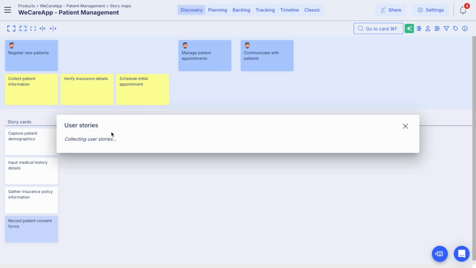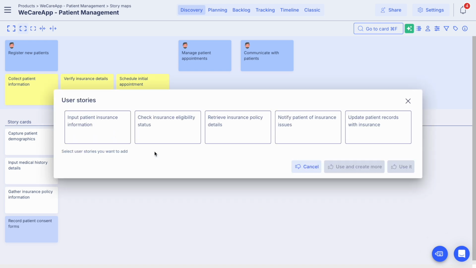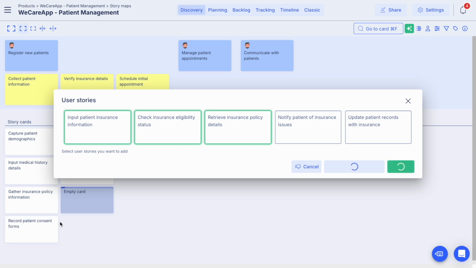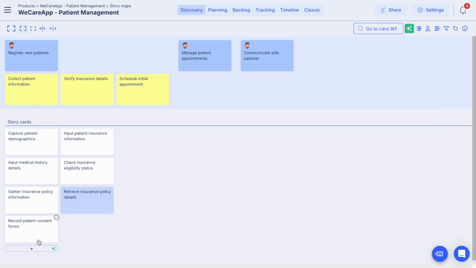You can of course do this on every single step in the journey, and anytime ask the AI assistant to even extend the brainstorming session from the story perspective for an existing journey step as well, collecting additional stories.